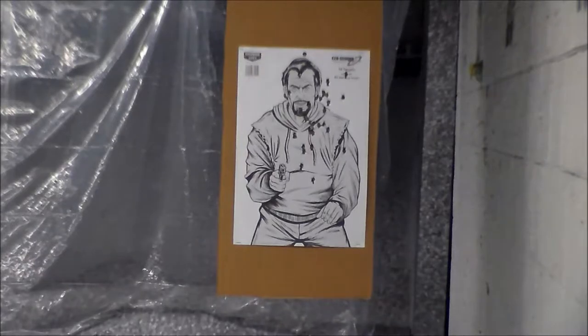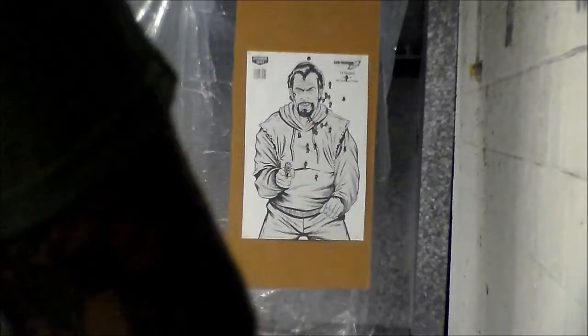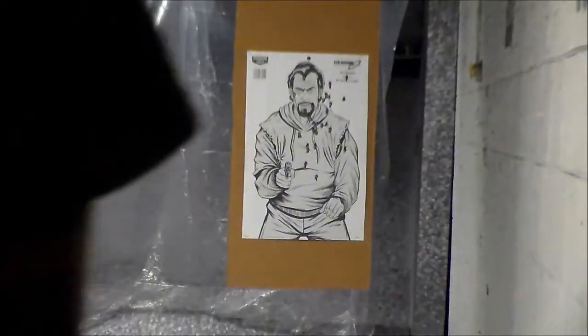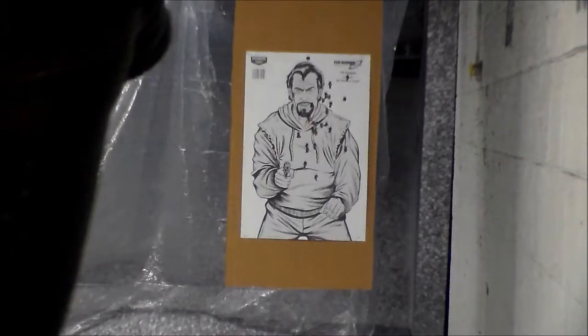That was 30 rounds. We're going to zoom in on it, take a look at it, and load up more mags. Let's go with these last 20 rounds of the Federal Premium, change the target out, and then do 50 rounds with the Blazer Brass. Again, G19 9mm, first time ever shooting fiber optic sights.